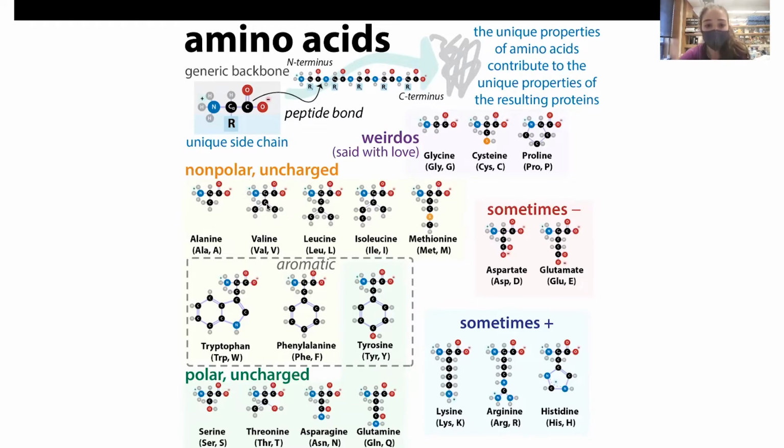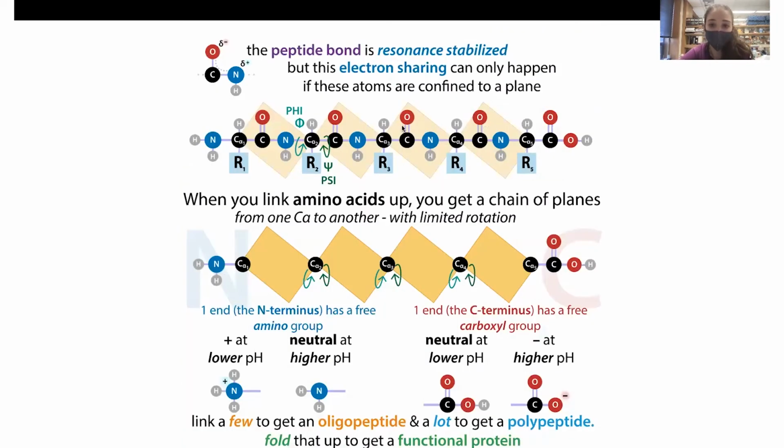And when you have a valine, you can see that this branch is coming right off of the alpha carbon. And this is going to restrict the motion. We talked about how motion is already restricted because the peptide bond has this partial double bond character. This resonance stabilization means you can't rotate around this bond, giving you a chain of planes that you can rotate around. But the amount of rotation that you can do in these different places is then going to be limited by the side chain that's there.